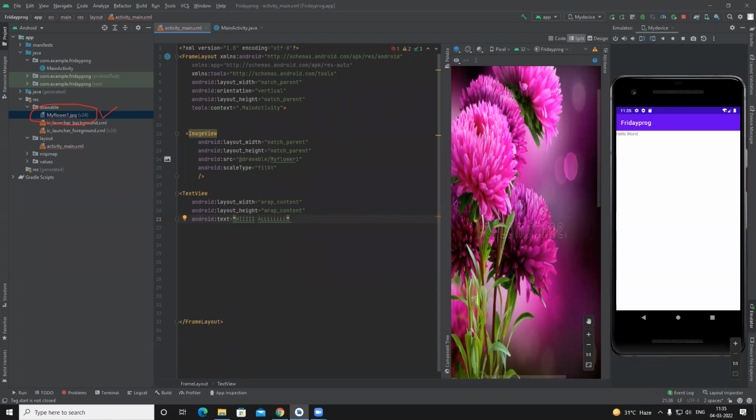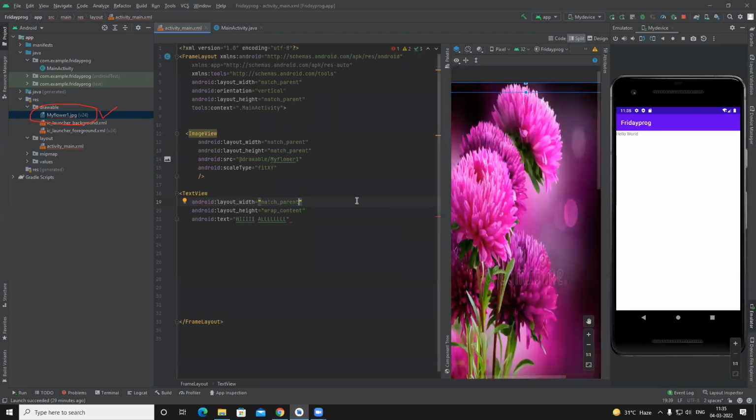Right, let me place it at the center so that I can see it widely, or let me set the width as match parent. Yes, I can see the match parent, and now see that hi all has been displayed.